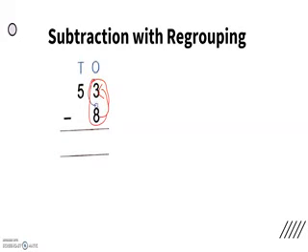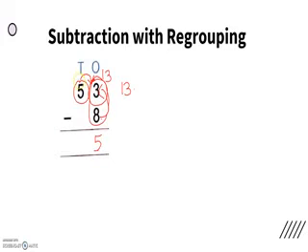To make the 3 bigger, you have to take 1 from the tens group, but you have to give that 1 to the tens place, and 3 is put in the ones place. Now this 3 has become bigger, like 13. Now we have here 13 and here 8. The ones place has 13 and 8. 13 minus 8, what is 13 minus 8? It is 5.